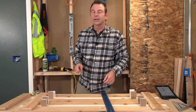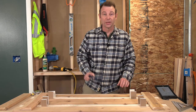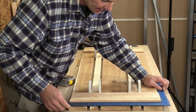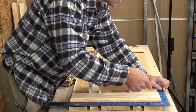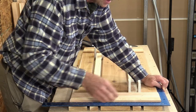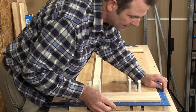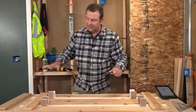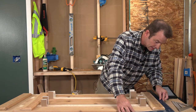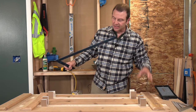At this point, our square can help us decide if this cleat is 90 degrees to the outside edges — that's the second reason for this framing square. As I lay it in here on this edge, I need to line that cleat up so that there's contact with this edge all the way across. I need to make sure that I'm still on my two-inch line. So without moving that, we'll call that good. We're going to do the same thing down here — full contact with the side, and then a little bit of adjustment on the cleat. So that's my top and bottom cleat.